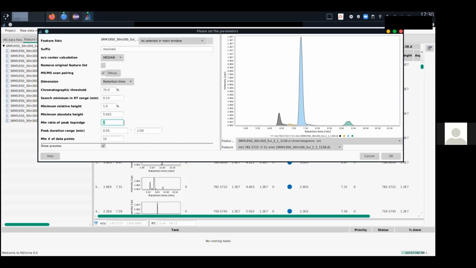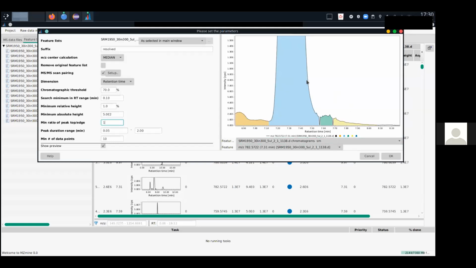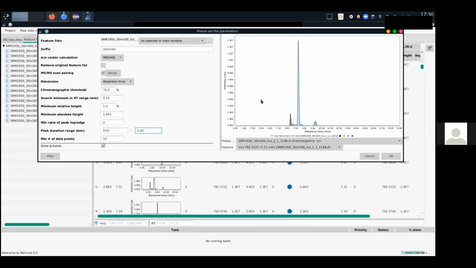For example, if I change this parameter, I would also pick the tailing of this peak, and you would create 2 more features, which are just the tailing of this big feature here. So this needs a bit of, I would say, experience, but I recommend to take like 5 or 10 chromatograms where you know these are real features, and then also check out some chromatograms where you know this is not a peak, this is just noise. So you have to then check if the noise is picked or not.